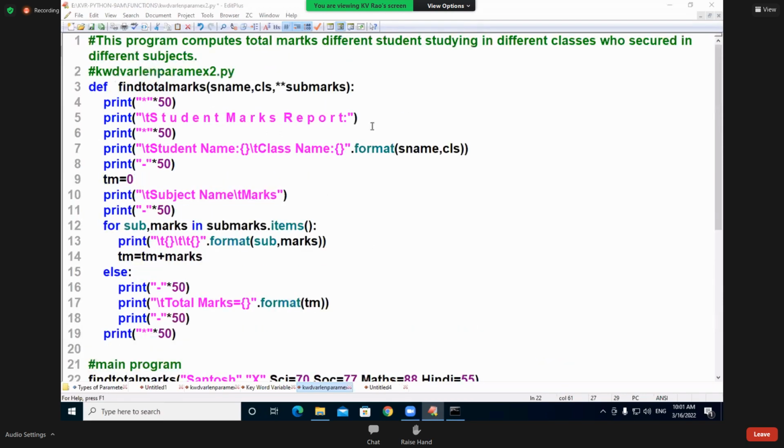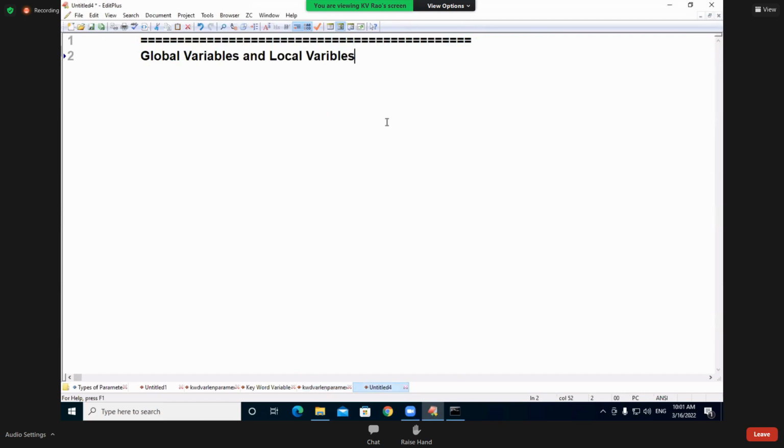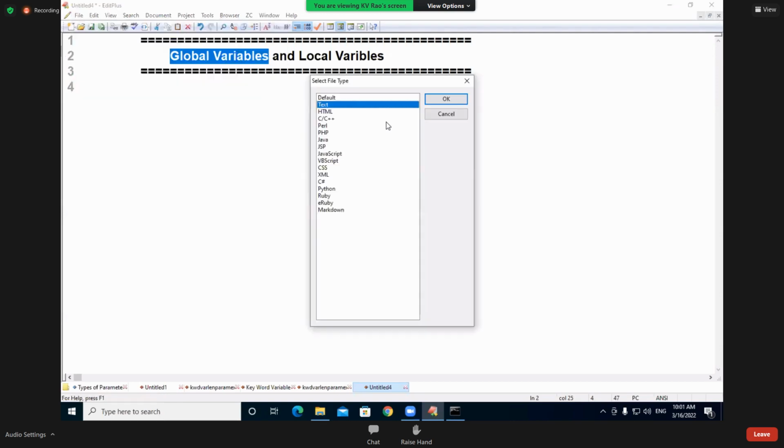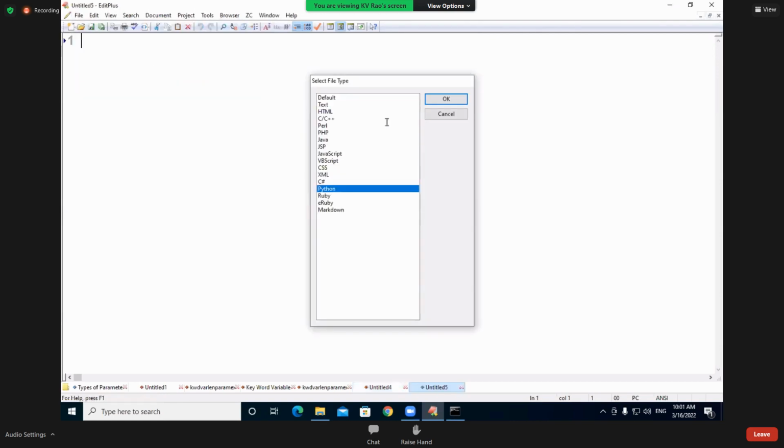Now I am going for the next concept. Coming to this area, I am going to give you some clarity on global variables and then local variables. What is a local variable? Already you are well aware of this. What is a formal parameter? You are already well aware of it. Today my main intention is to go for what variables? Global variables. Look at that. Definitely go to the first program. Beginning requirement I am talking about: how we can come across it in our programming in real time.